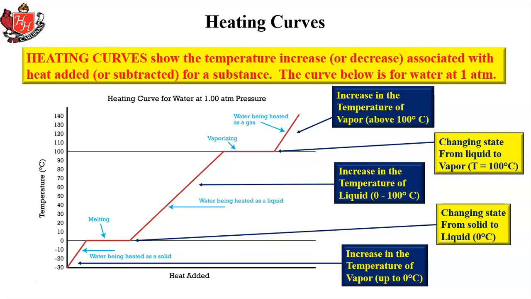The temperature stays the same as the ice starts to melt. You keep adding heat, so the ice is melting, but a funny thing happens. It doesn't get any warmer. It stays at 0 degrees as long as the ice is melting. Once all of the ice has melted, you get to the point in the middle where the temperature starts going up again. You just have liquid water, and the temperature goes from 0 degrees to 10, 20, 30, all the way up to 100 degrees.